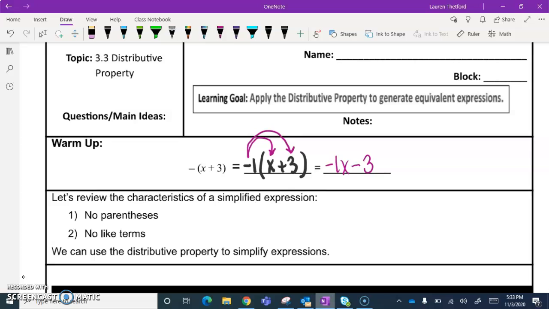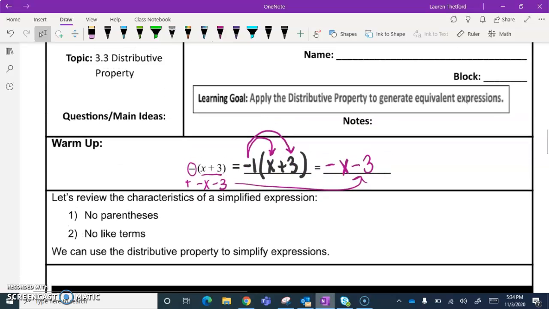So remember, we don't technically have to write that 1 there. We do have to write the x. So it's just negative x minus 3 is what that ends up turning out to be, which is why, whenever we did part 2, we said we changed this to a plus, and then we flipped the signs of everything inside. So we had negative x, and then we have positive 3, so minus 3. That's why we have the same answer. So what you were actually doing in part 2 of 3.2 was multiplying by a -1. You just didn't notice it yet.